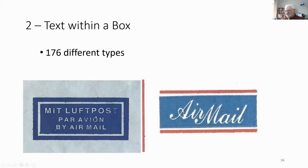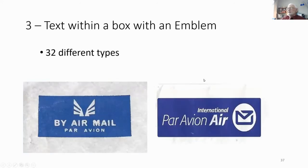And this is just text. Okay. I've got 32 different types of text in boxes with some sort of emblem. The emblem on the left is by far the most predominant one, the little wing thing. But there's also, as the one on the right shows, an envelope. There are some other different types, of which these are just a few. But that's text in a box with some sort of emblem.